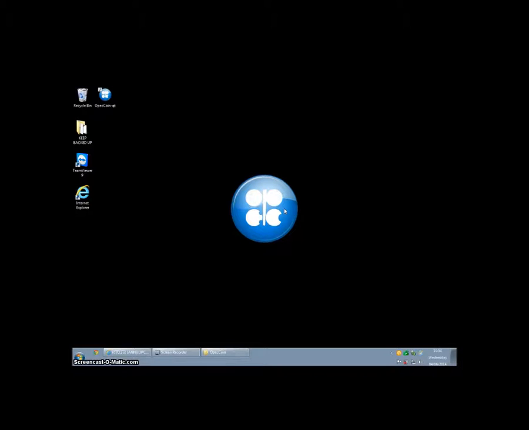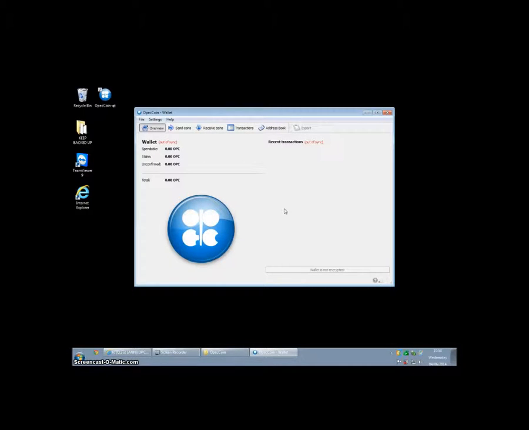Again, discreet but pretty looking loading screen, nothing too complicated. And now you can see straight away there I've got more connections at the bottom right of the wallet. 6 active connections straight away, and I'm sure that'll increase. That should allow me to get the blockchain a lot quicker. So what I'm going to do now is pause it while it downloads the blockchain, and then we're going to try and do a quick receive from the exchange and just test that that's working.